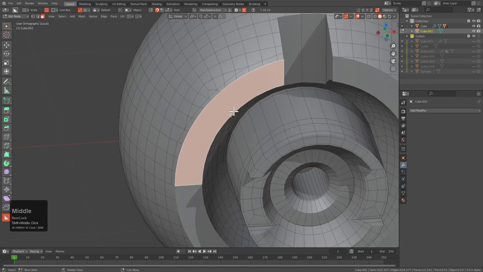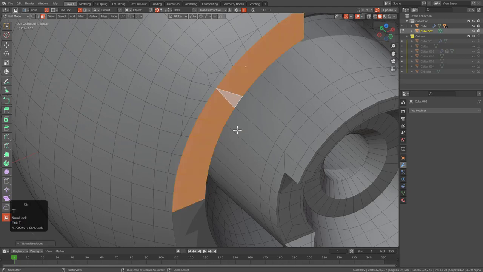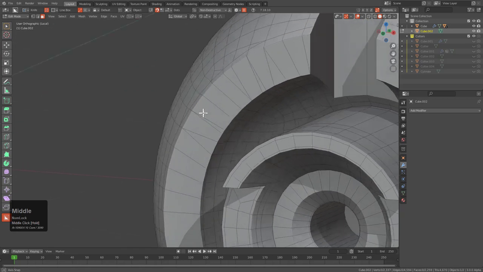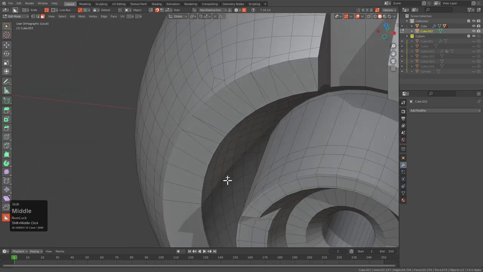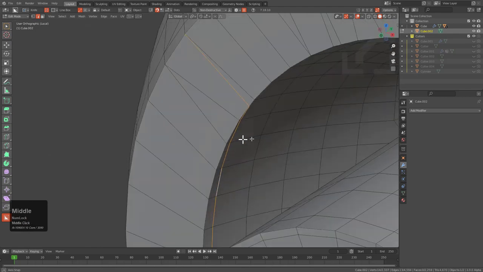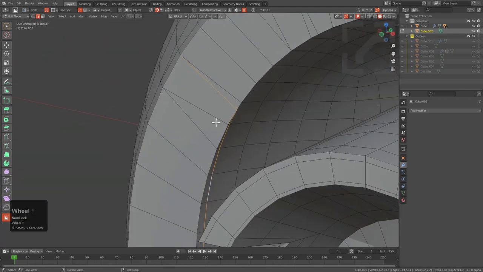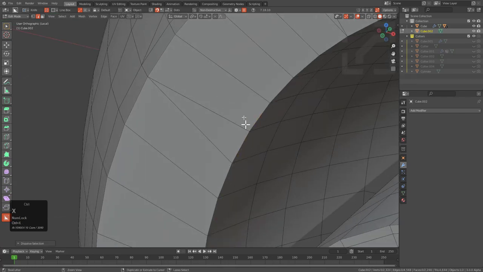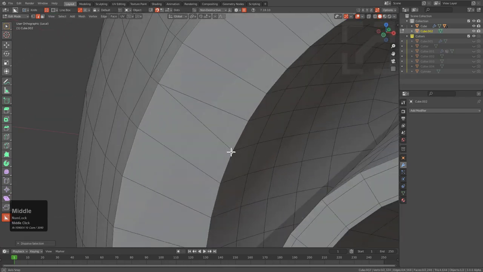So the same trick I showed before, where you could press Control T, Alt J to convert, we see that it didn't work out in this case, or it did work out, but there's some unaddressed things that we have to deal with. For example, this loop is a little bit of a strange one. Let's dissolve that edge, which means I can now select this loop and dissolve it as well.